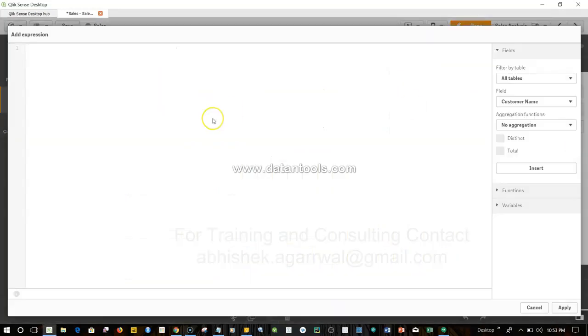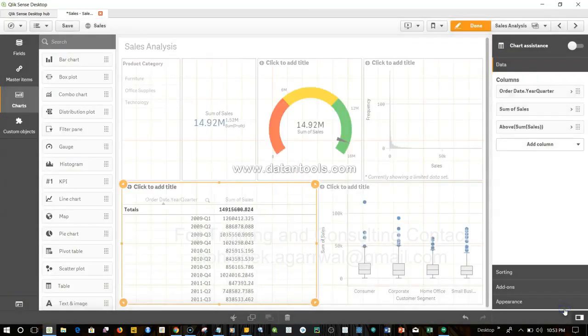In the measure, if I first of all simply use the above function, and if I open it up, as you can see here, above basically picks up some of the keywords like total. I have already explained what total is in the previous video, and then the expression, offset expression, count expression, all those different arguments. For now we will just enter our simple expression, which is sum of sales. So within the above we have the expression sum of sales, that's what it needed, and I will click apply.